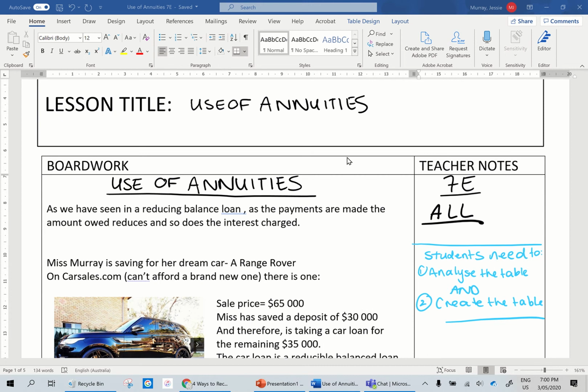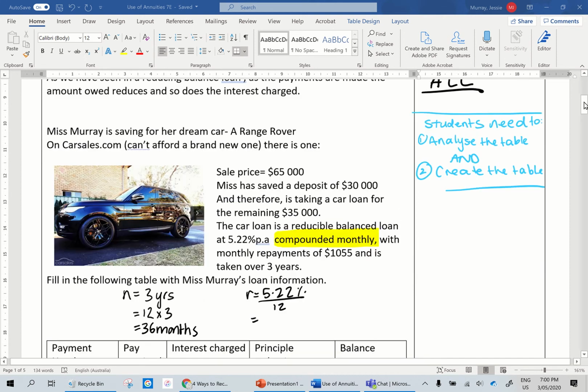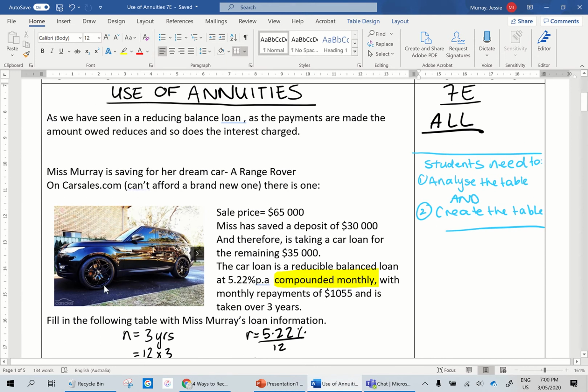And today I thought I would, instead of using my home loan, look at a car loan instead. So my dream car is a Range Rover. I had a quick look on car sales just then and see what was around. I found this one here, and black car, black wheels, black tint, and I just need to think of a good black number plate that's personalized.